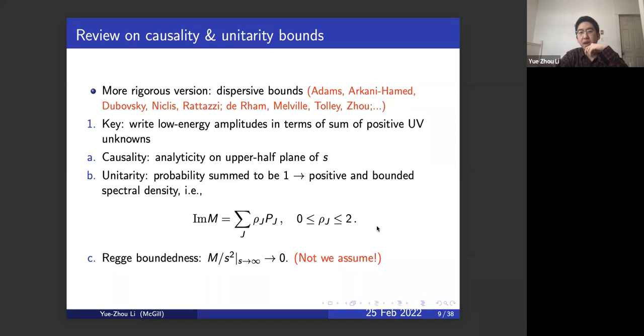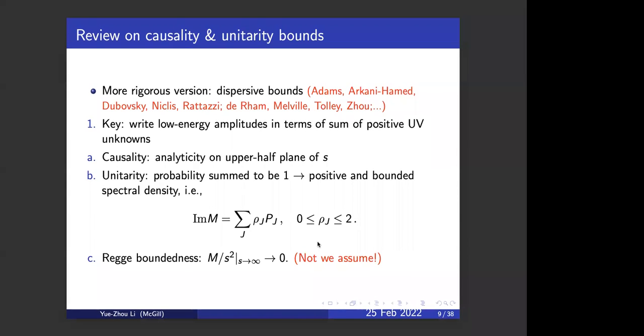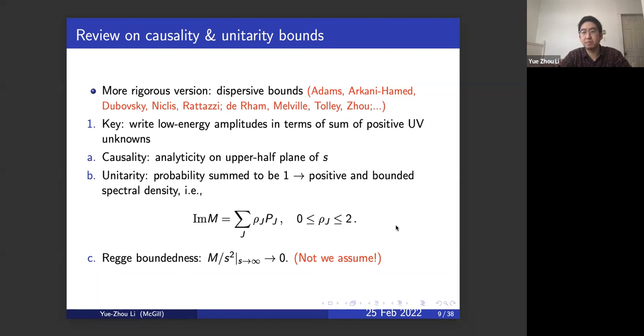The pretty simple way is to take the so-called forward limit. That means we take t goes to 0, so that we can take a series expansion of P_J. And then, as you said, some terms are positive and some are negative. That doesn't matter, because we can always find a combination so that it's positive, and this combination will make the Legendre parts recombine into some combination of Wilson coefficients. So we can still get bounds on a combination of Wilson coefficients. Okay, and that combination being positive has been shown, or it's known? Yeah, in the forward limit it must be true. We can always find some positive combinations.